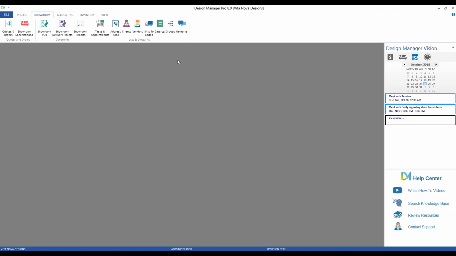Then we briefly went through some of the advanced options to customize the layout and information being shown on your quotes and orders documents, along with remarks and those types of things, and a few of the important reports to monitor your showroom quotes and orders as well, including their profitability.